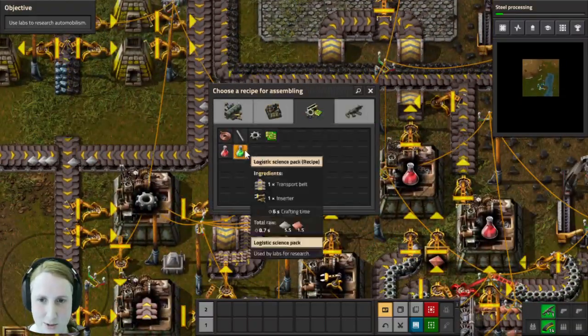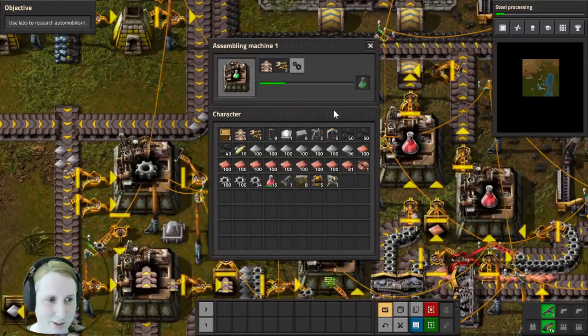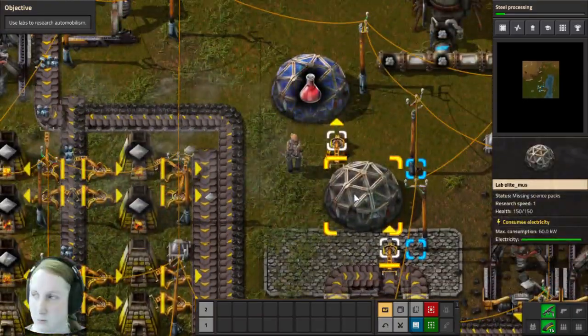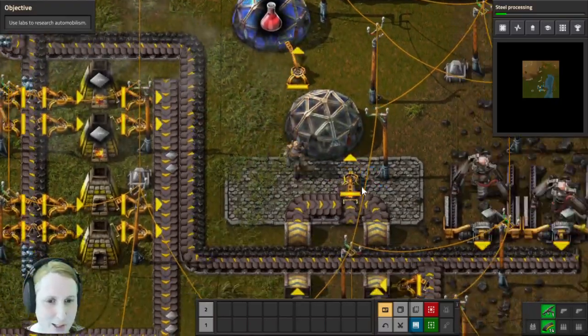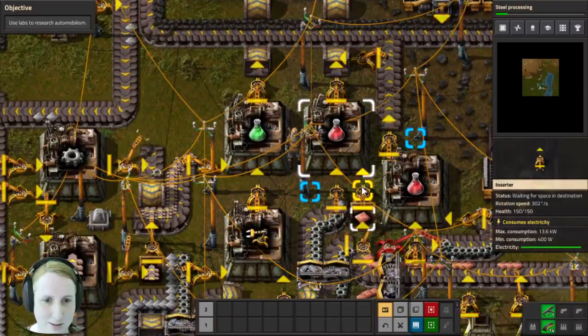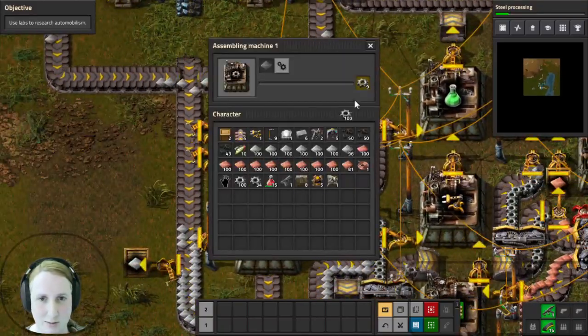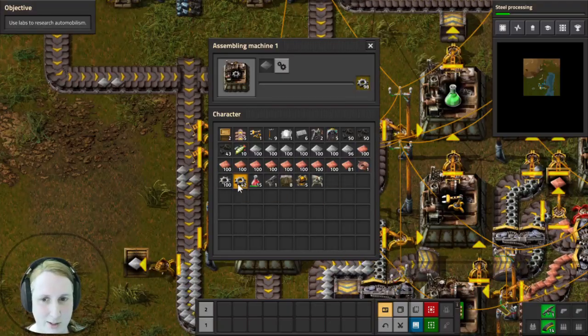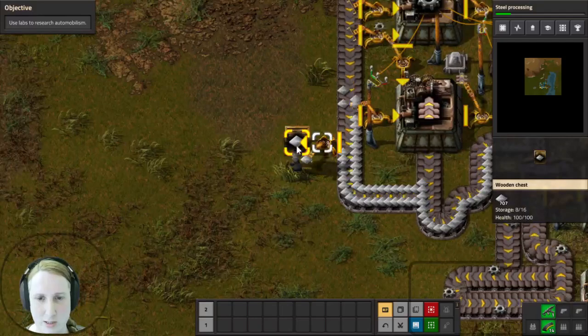Set this up to the science packs. It's peachy there. Much bright. Get rid of the cards in my inventory here because they are wasting space.